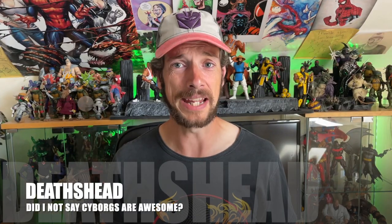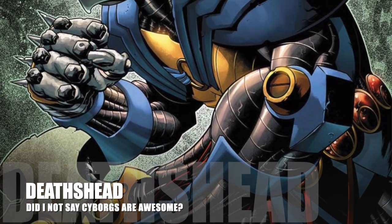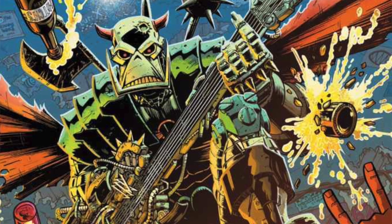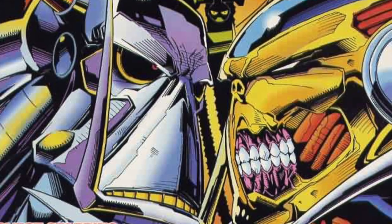Hasbro Marvel Legends team — you want to make Death's Head, yes? Not Death's Head 2, which is really cool and one of my favorite underrated hidden gem figures, but classic Death's Head. First appearing more in the Transformers universe — the creator did a clever sneaky thing where he wrote him in an original story so that he owned him, put him in Transformers, then took him to the Marvel Universe, kind of similar to Angela. Death's Head just looks so weird and unique — the robot head, the big tusk-type things, and his traveler-sort of gear. I love cyborg characters, so Death's Head is way high up on my most wanted list.